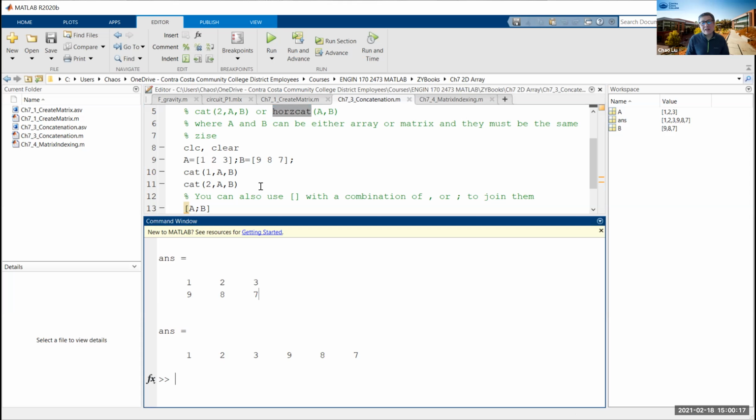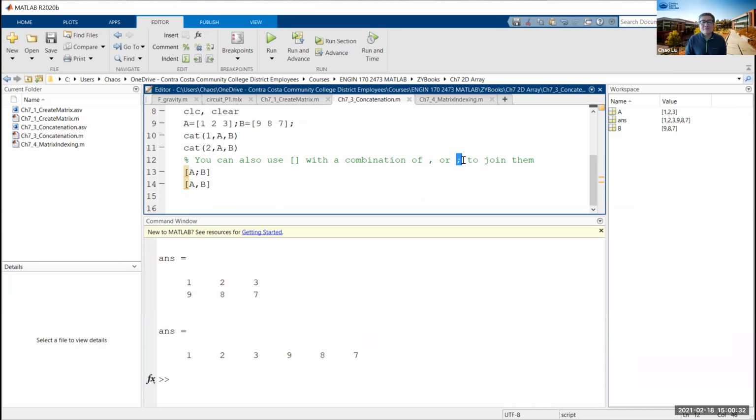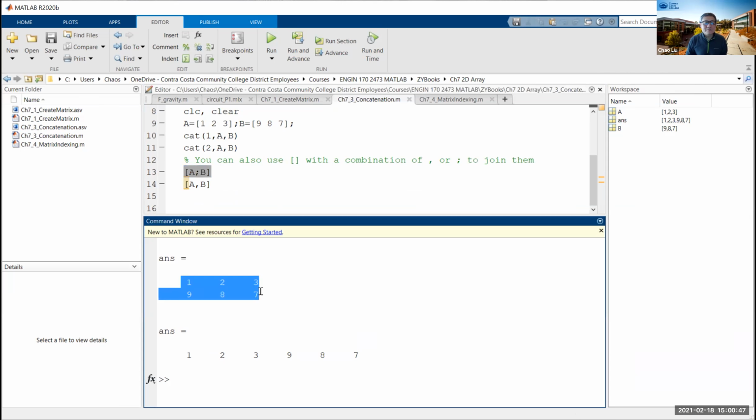I have another way you can do a similar thing, and it's even simpler. You can also do it using the symbols comma and semicolon. If you put A semicolon B, that means the second one will jump to the second row, which will be this one here.